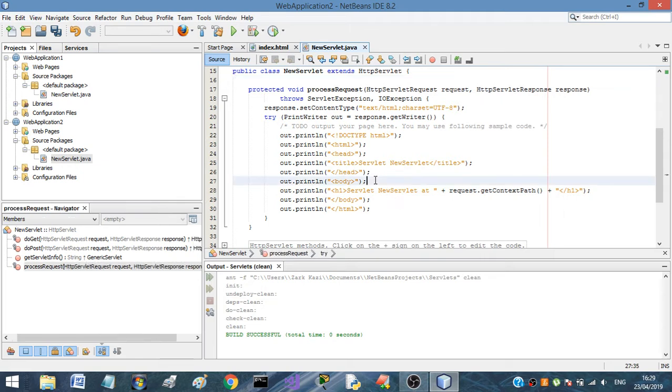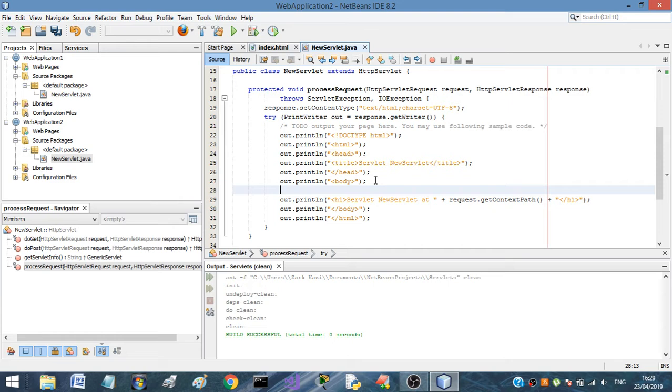So inside body, after that enter and type out dot println, and we will use the tag div space, give it some properties. So align, and for alignment we will give it as center.